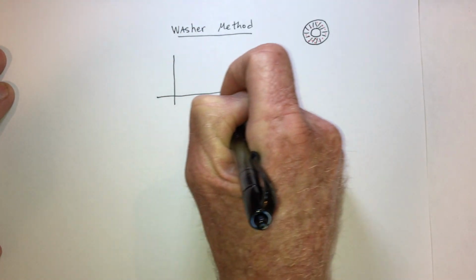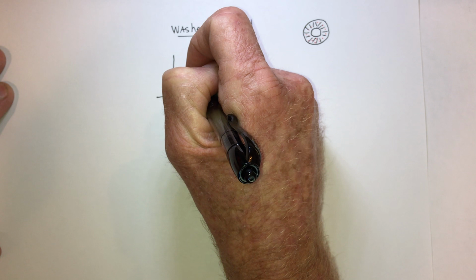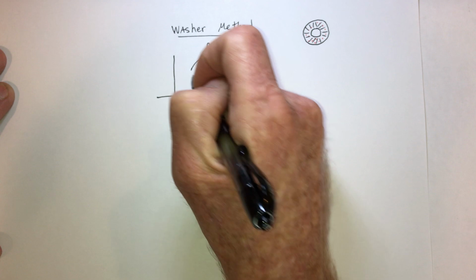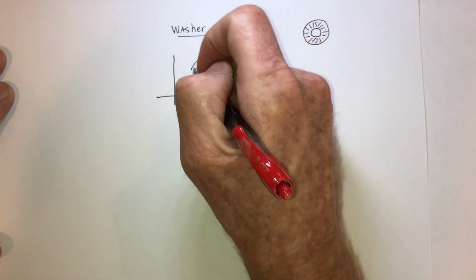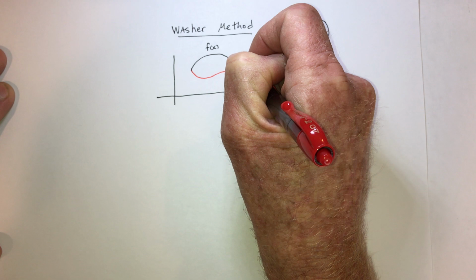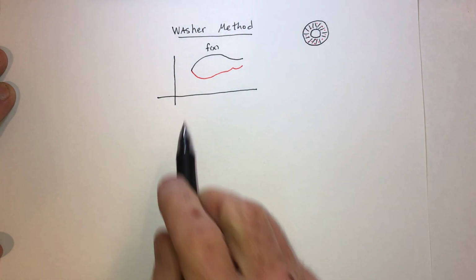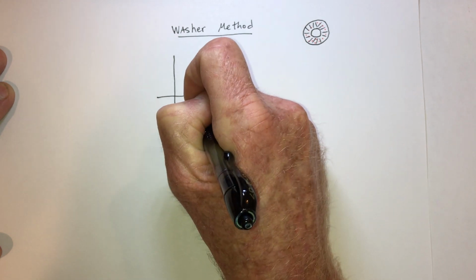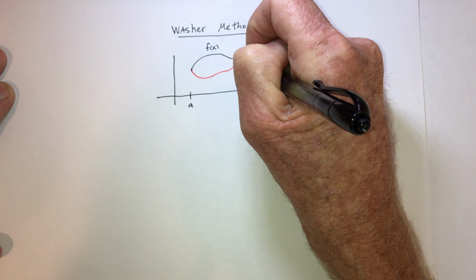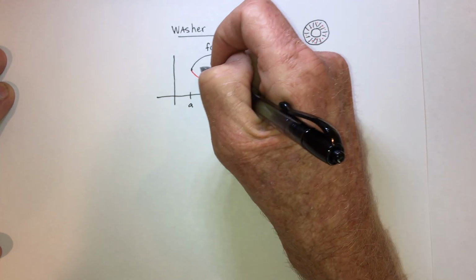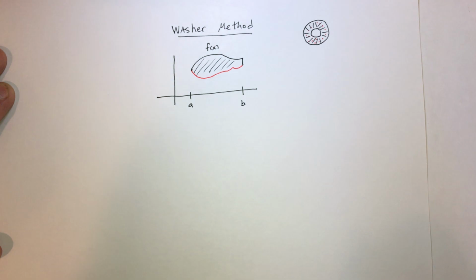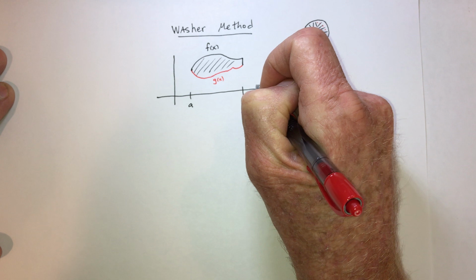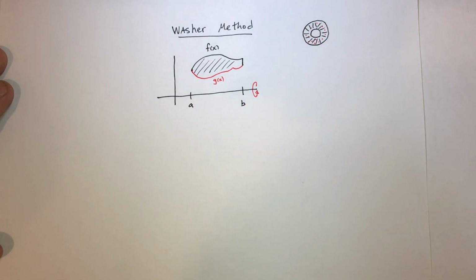So the idea is actually pretty simple. It's not that much different than the previous section, the previous method. So you would now have two functions, f of x and then g of x. And perhaps they intersect, perhaps they don't. So this could be b, this could be a, this one they're intersecting, this one not, so I just draw a line to close off the shape. And then this is the shape, and we're going to rotate it around the x-axis.